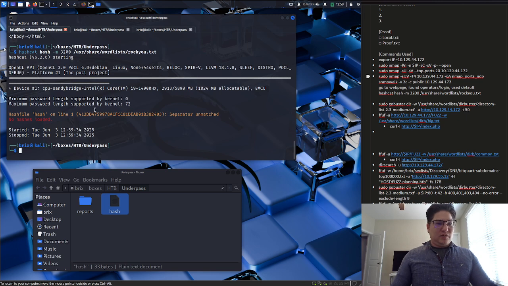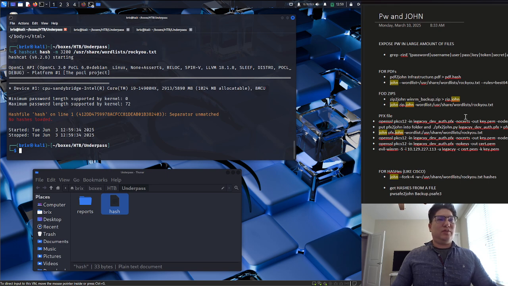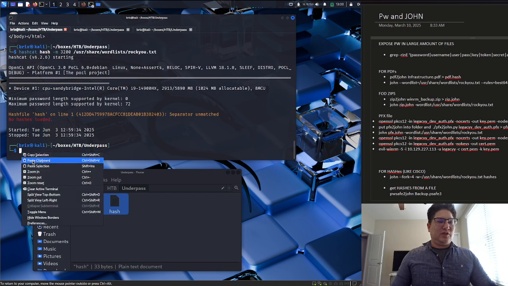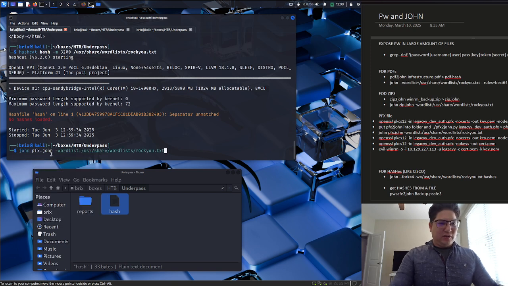Yeah, I think we're using the wrong hash thingy. That's why I wanted to use John, because John will tell you. Let me go back to the search. John wordlist. Okay, we'll use this one because if you do something wrong, it'll tell you what the right way is. It's kind of like a shortcut, whereas hashcat doesn't.